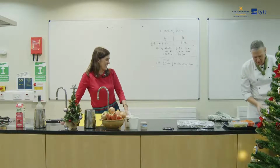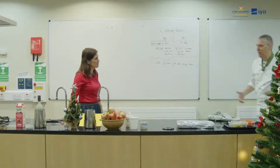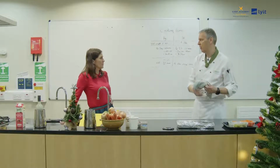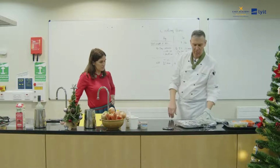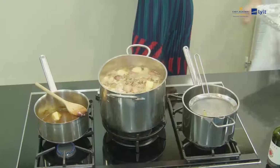So I'm going to microwave a selection of veg to go with what we've got there. So 3 minutes, and again, I'm not going to take them out until I see steam pouring from the top of the vegetables. So you literally take them out and hold them up. And let's just put this onto a tray while I get my board ready.